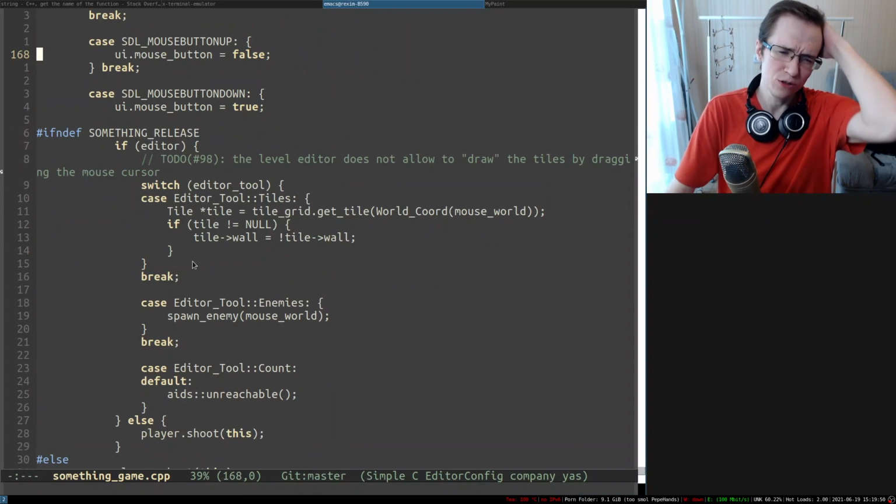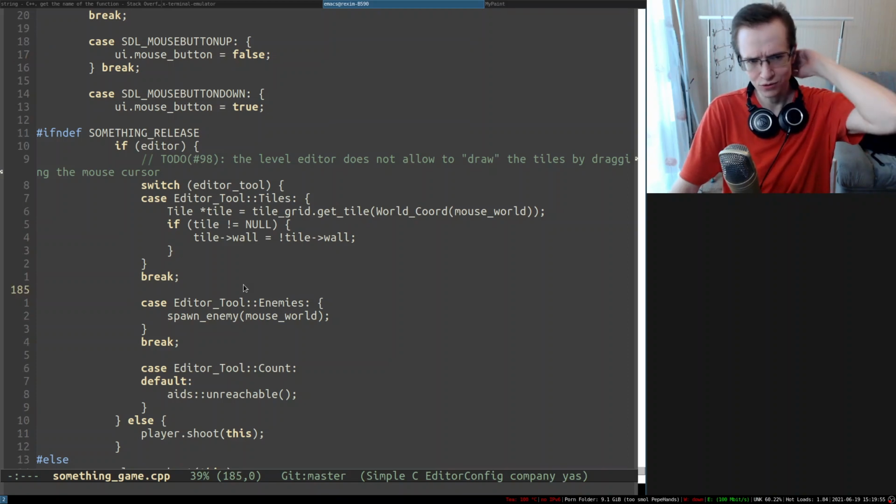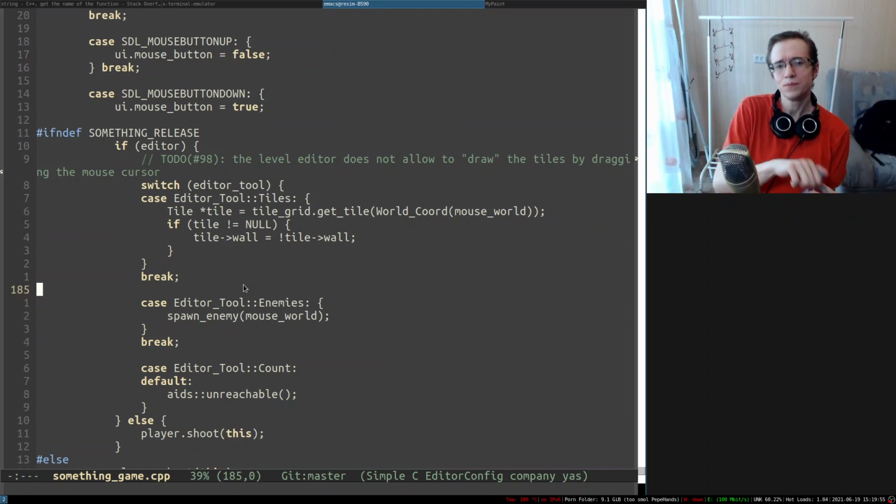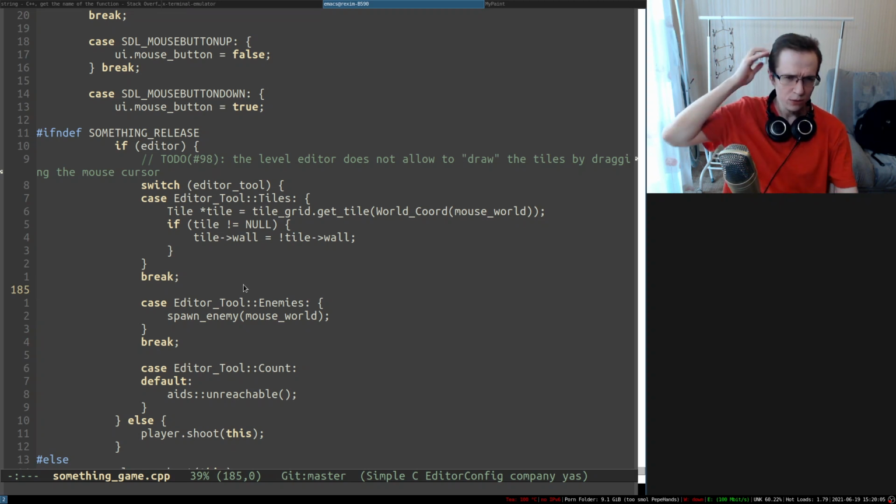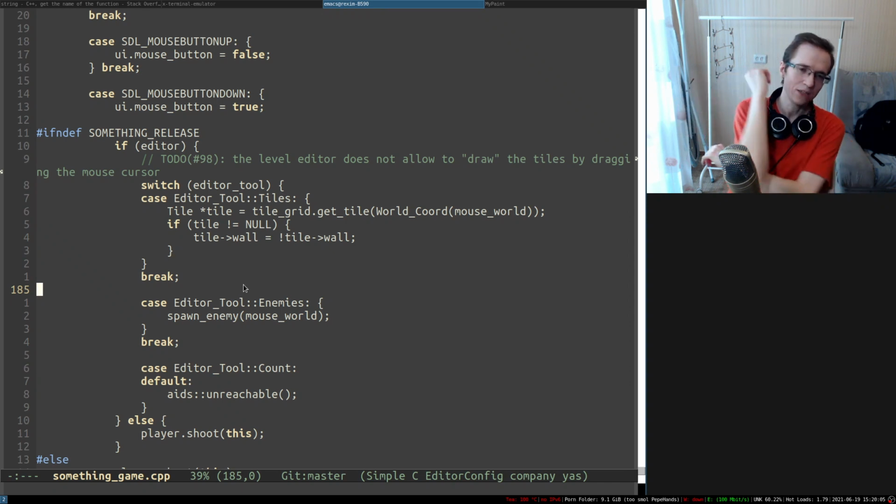So how can we actually not make this sort of actions? I don't know. Maybe the way we don't do this kind of actions is by turning this into the immediate UI style as well.